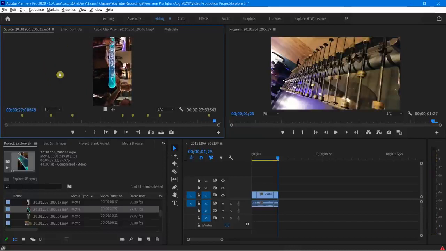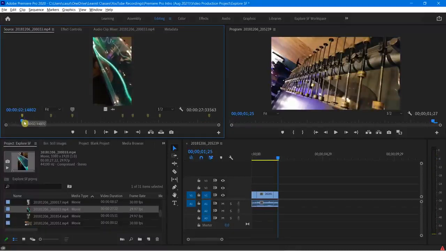Fantastic. So I got a lot of markers here. Why do I have the markers here? So I can very easily go right back to them. It helps me stay organized with my content. Very cool. But I also want to label these. So that's where we're going to take it to the next level.